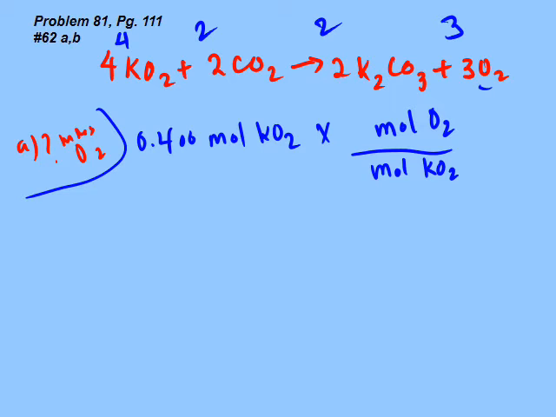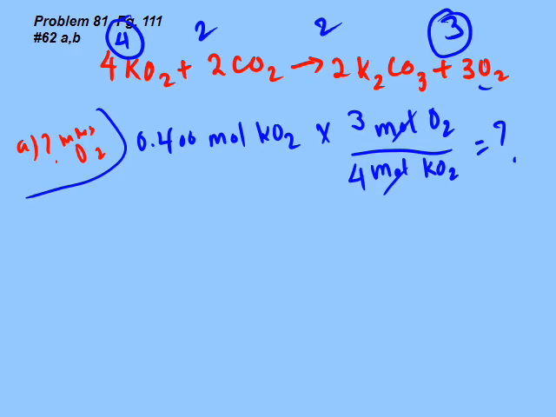So now I'm going to use this relationship in order to get how much oxygen is produced in this reaction, because that's what they're asking for. So what values am I going to use? At the bottom, mole of KO2 would be 4. So 4 moles of KO2, that's going to form 3 moles of oxygen. I highlighted those. And that's going to be the answer. So make sure you get these values and get the answer.